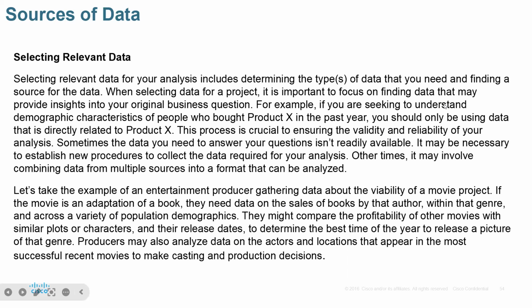For example, if you are seeking to understand demographic characteristics of people who bought product X in a past year, you should only be using data that is directly related to product X. If you go get data for product Y, then you will not be able to make an inference. You'll not be able to make a decision on that particular product. This process is crucial to ensure the validity and reliability of your analysis.